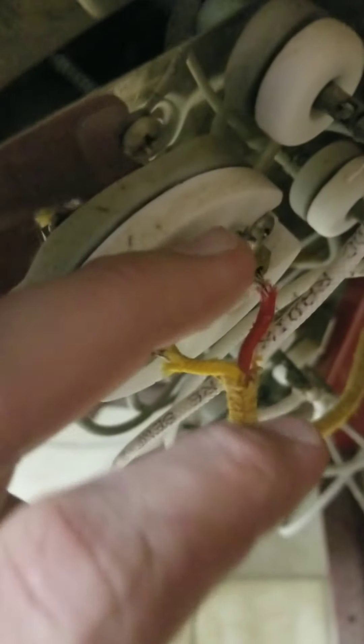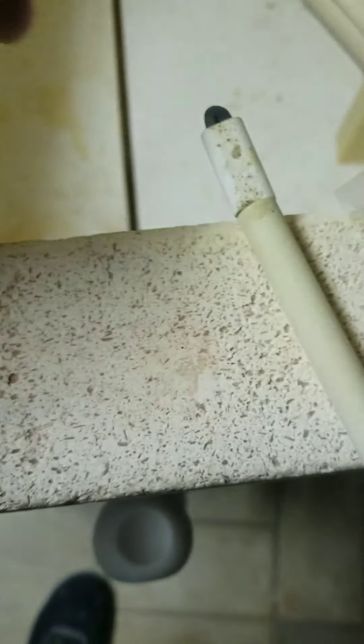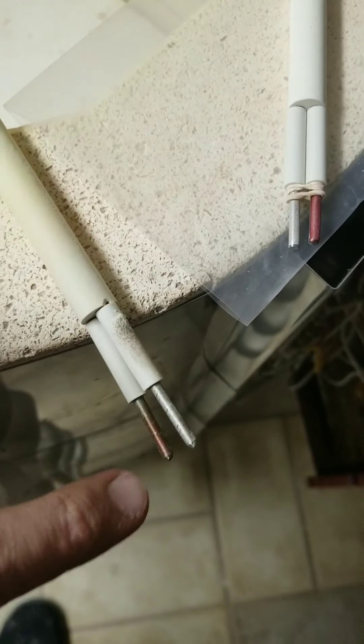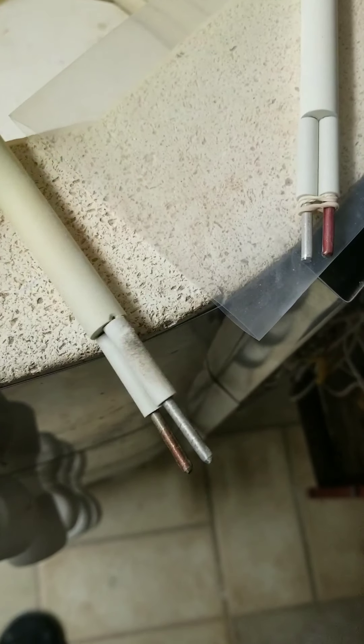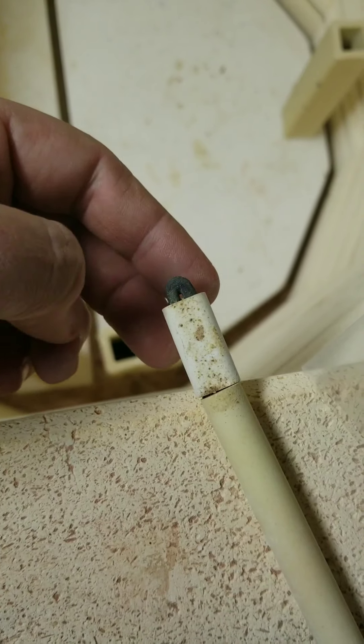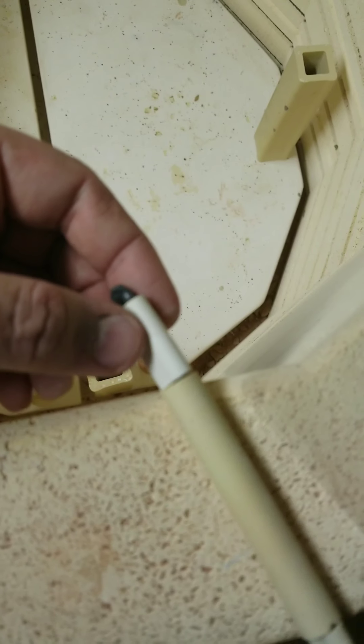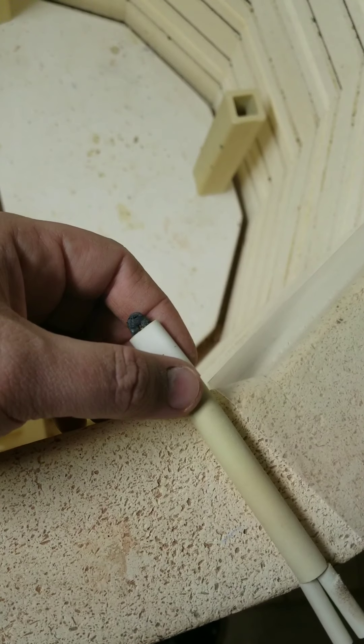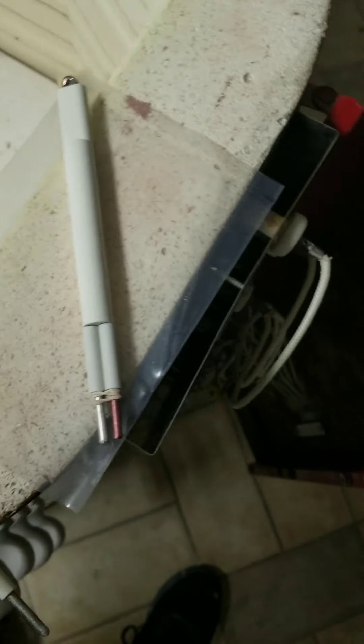So I went ahead and loosened these screws, pulled out the old thermocouple and you can see where they kind of dye it red on one side. And that should line up with these wires. This right here has to go down on this side. Look how corroded that is. This kiln's been very reliable as far as temperatures and things like that, and I just think this is just way past due.